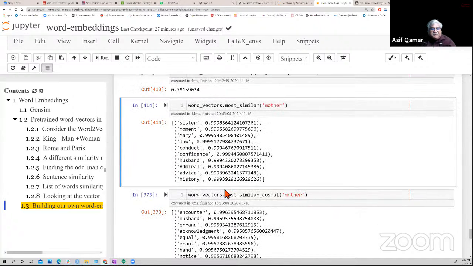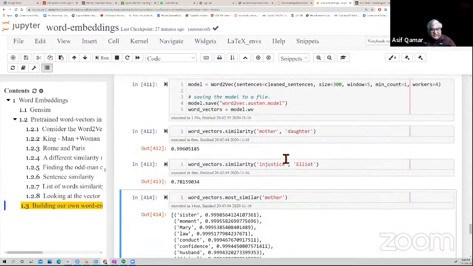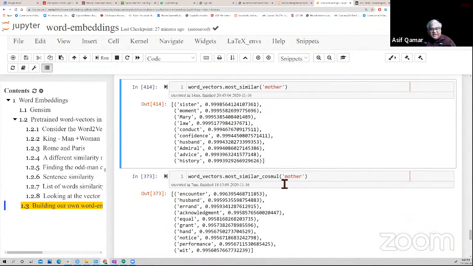So, you can play around with it. But what is disturbing is the word admiral has, up to 3 significant digits, the same similarity as sister to mother. Do you notice how all the words seem to have more or less the same similarity? So it is surely not doing a very good learning. And this is where you play with it.